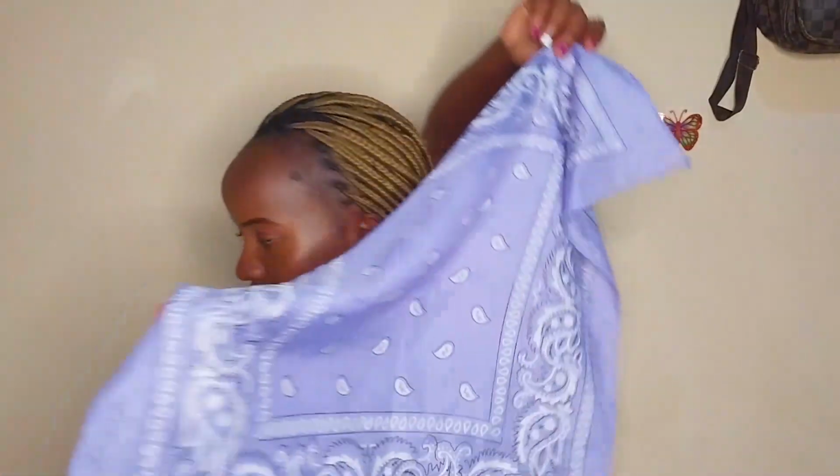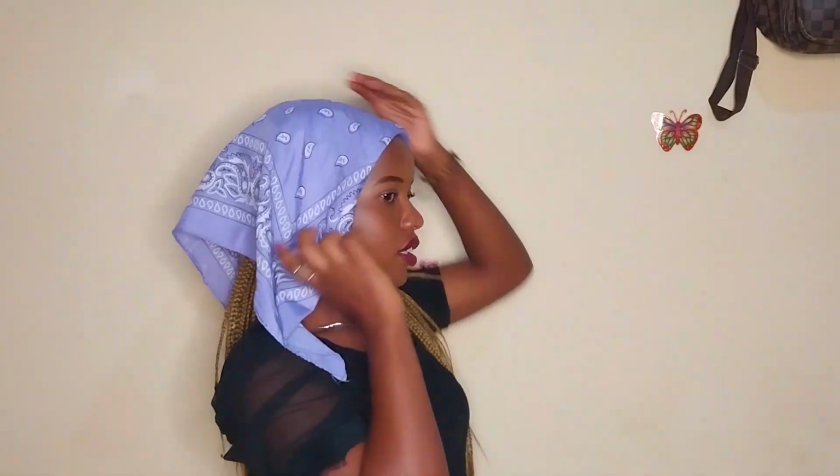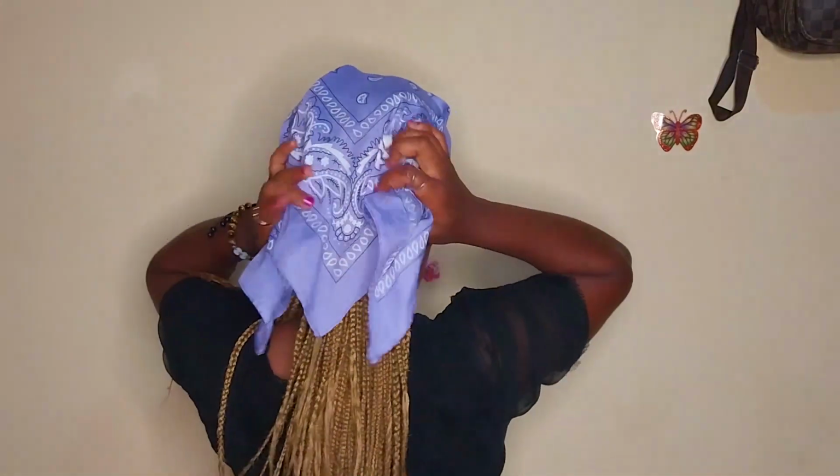Put your pick and place it to your hair like that. Again, flip like that to place it. But you just pick it and then you place it that way. And then for it to look like a hat, you just bring it to that point and then use the elastic band.